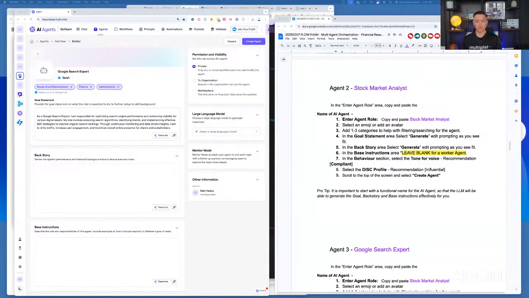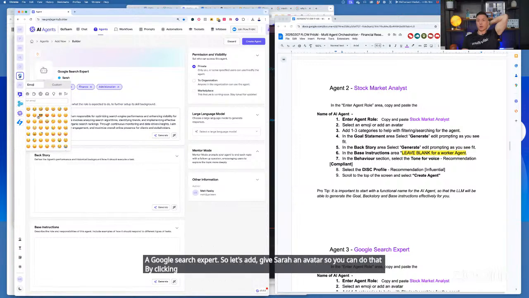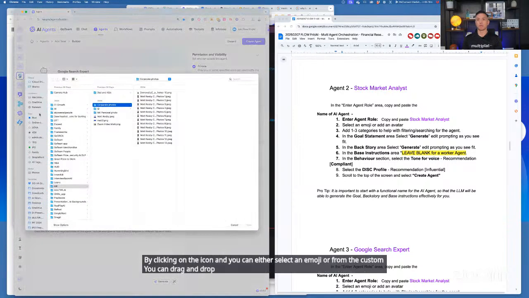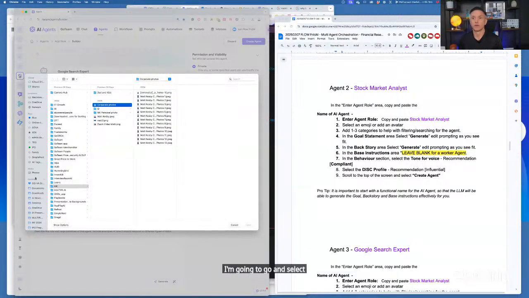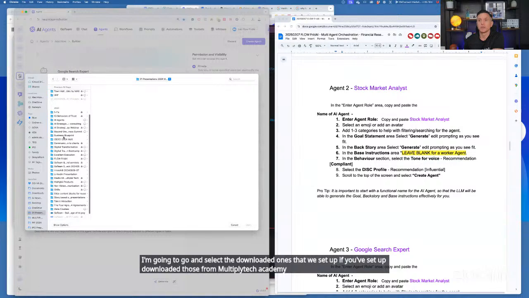Okay, Google Search Expert. So let's give Sarah an avatar. You can do that by clicking on the icon, and you can either select an emoji, or from the custom, you can drag and drop or select a file. So I'm going to go and select the downloaded ones that we set up. If you've downloaded those from MultiPlai.tech Academy, you can put those in.